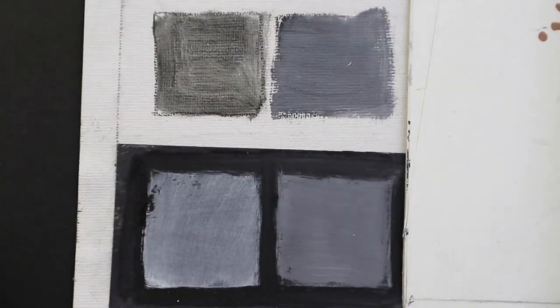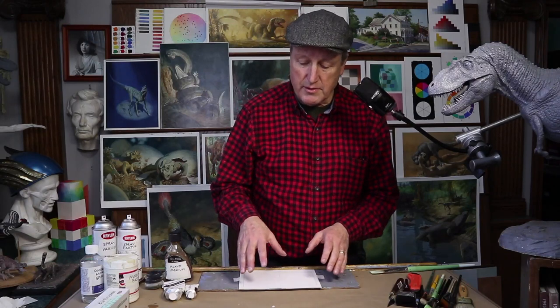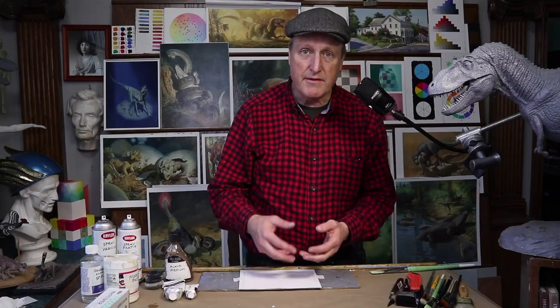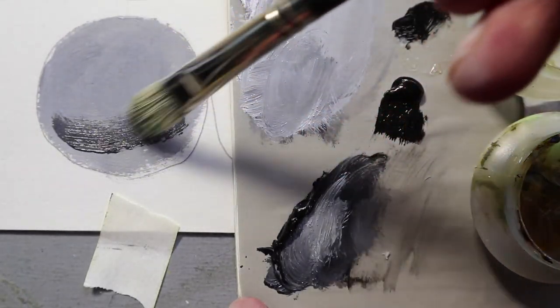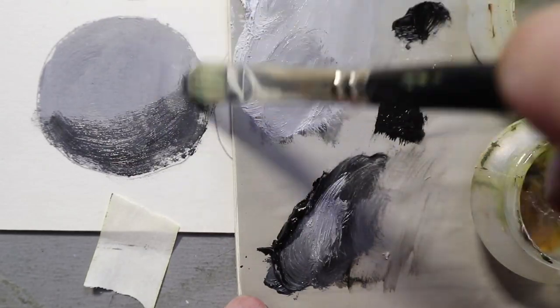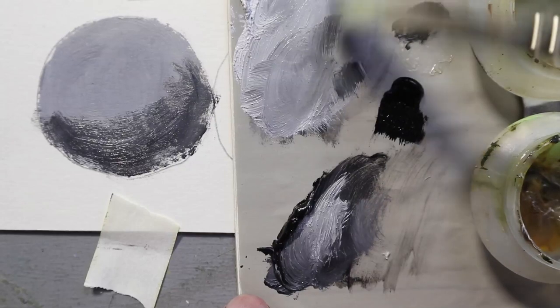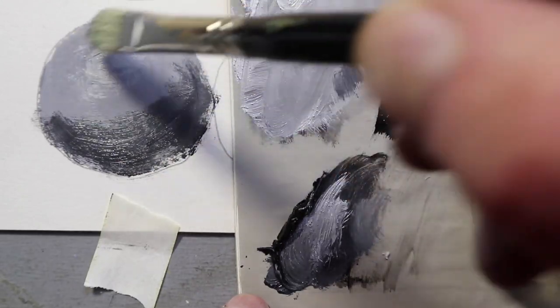The next exercise we're going to do is called oiling up, or oiling out as it's sometimes called. This involves going into a partially finished painting and rejuvenating the painted surface of dry paint by giving a light coat of medium on the surface, so that new strokes added will look like they were originally mixed and blended with the first layer. To show you why oiling up is important, let me show you what happens if you don't oil up. Working over dry paint here and applying some gray opaque paint to the surface — as you can see it forms a dry-brushed edge, a kind of ragged edge, because those strokes don't blend into the background.